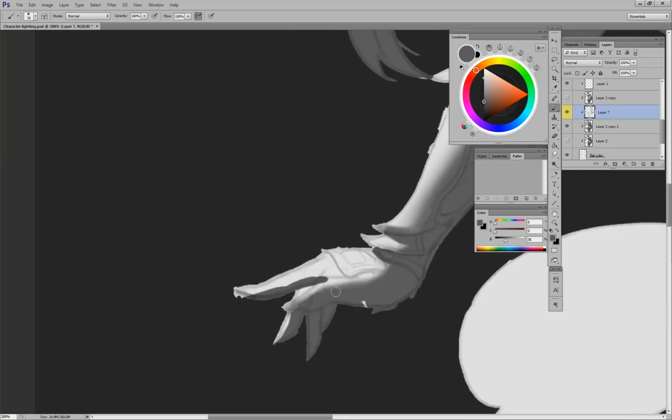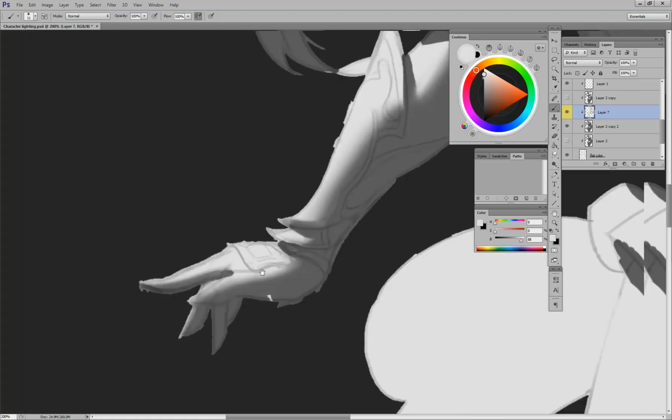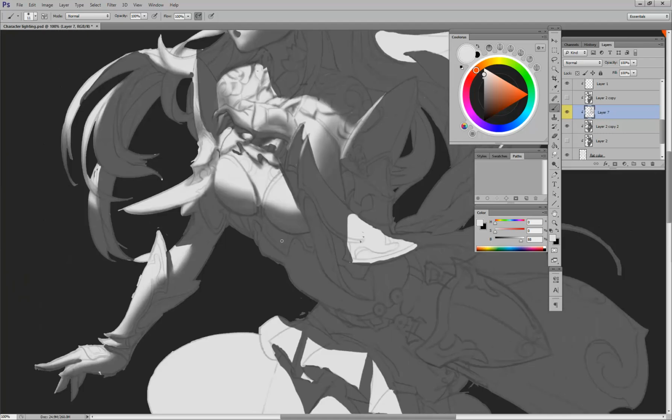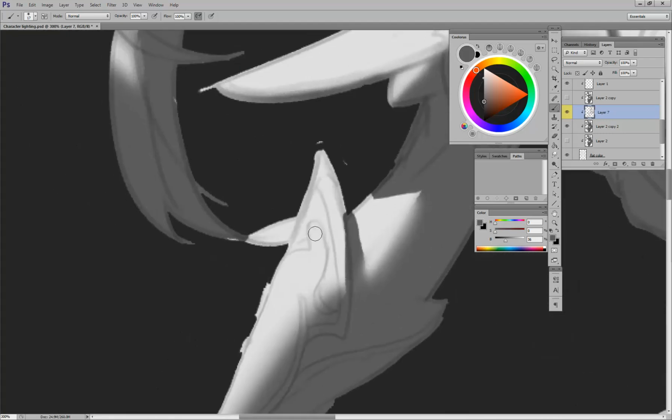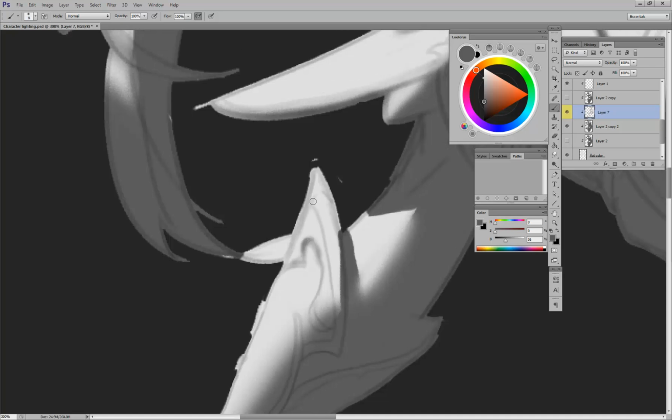So this is the core shadow. And this is the finger. It should look very smooth. Alright, and here is some ornament. You can add some tiny detail here.